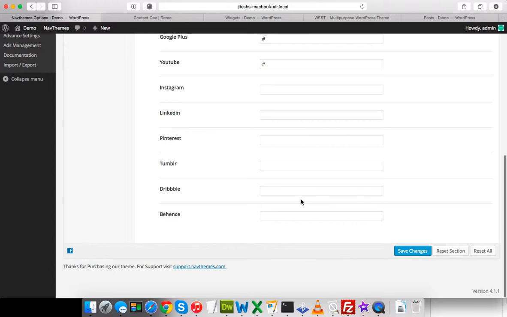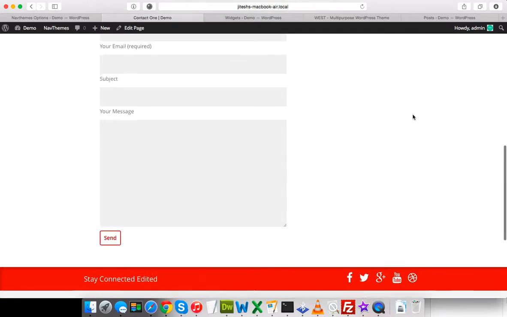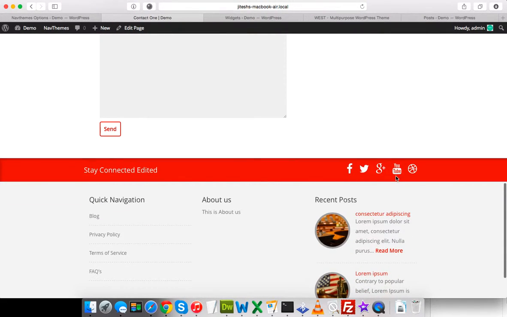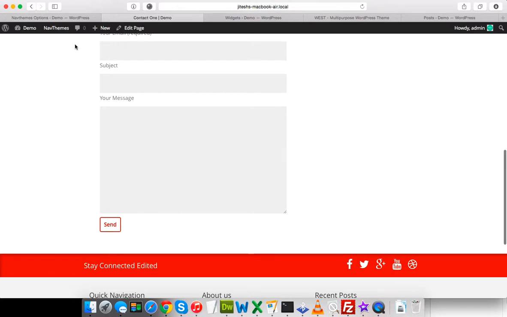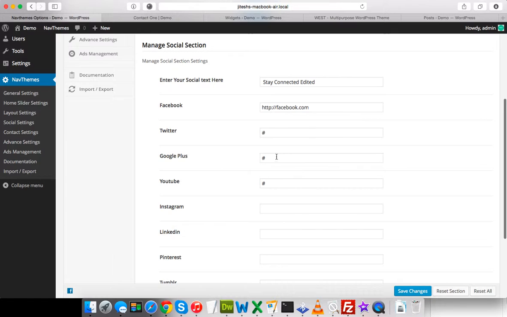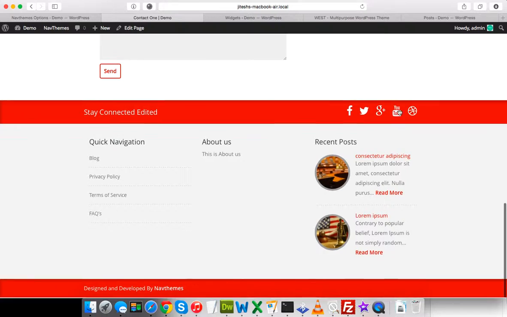You can place things in it, and all the icons will be showing. Like if I want to show the triple icon, I will simply paste anything in it, and it will be showing here, you can see. And again it will be showing here as well. So this area and this area are actually related, because they come from here only. If you put in some information, in particular a social link, for Instagram or LinkedIn, it will show here and here as well.